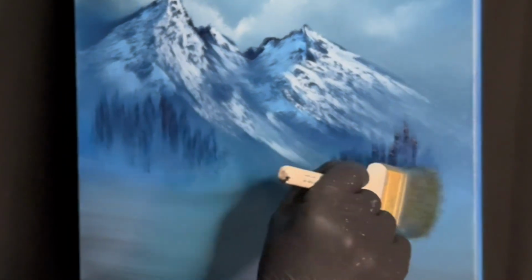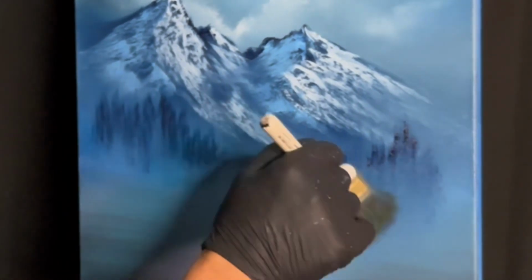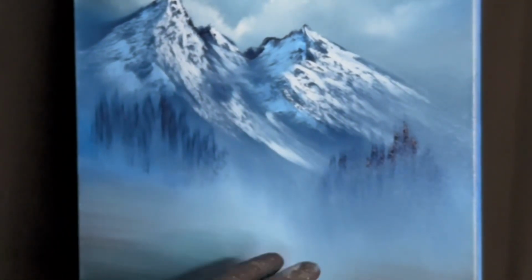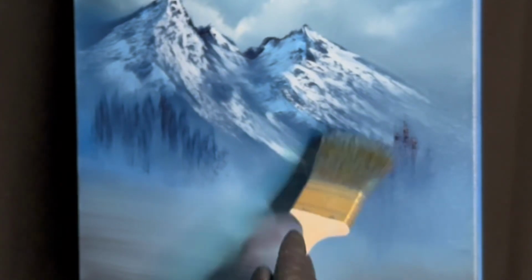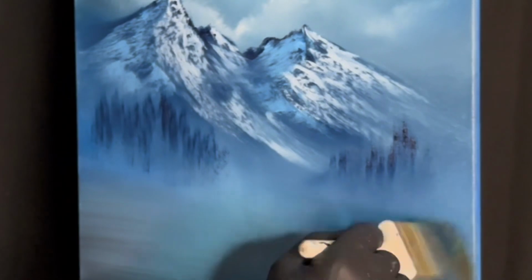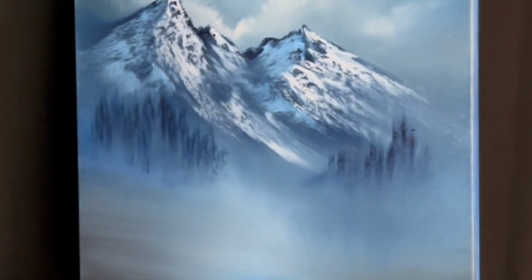Then we're going to come back in here and just start to tap. Little taps, right? All we're doing is making a bunch of fog and leaving a couple of the tree tops intact, and that way there's a little bit of misty action at the bottom. You don't know what's happening with these guys. You can pull it down a little bit to accentuate that they do go down. We just can't really see what's going on in there, right? Just like that. Boom.